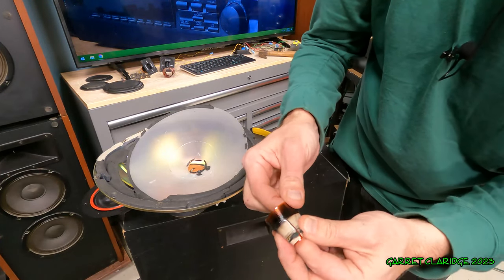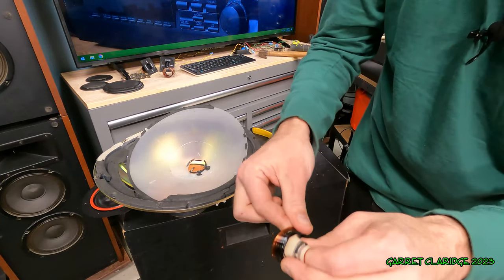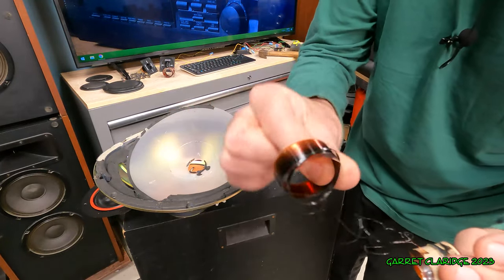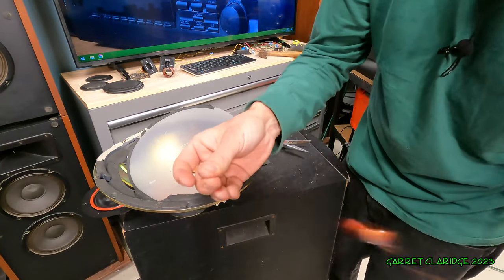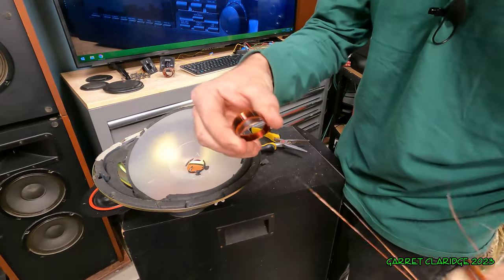Oh yeah, just fried. See if I can get it. Oh yeah, love when they're just baked enough that you can pull that piece of cardboard out. Just in with a piece of, well, I guess there's a little piece of plastic in there. Okay. Yeah, she's fried. Look at this thing.